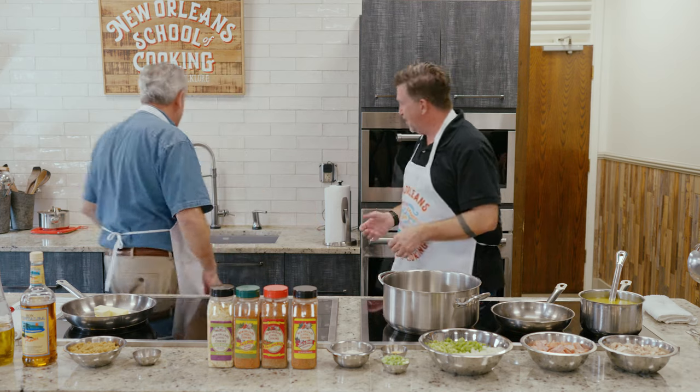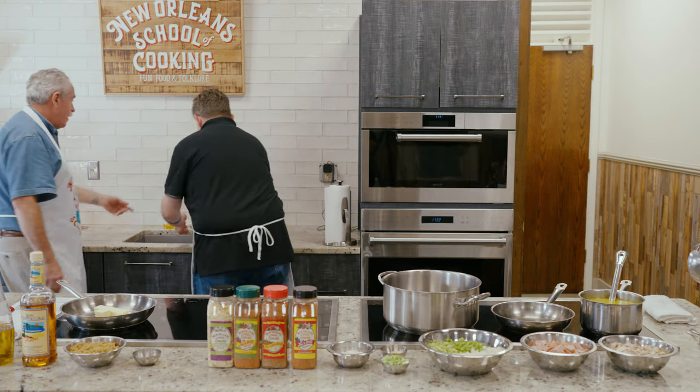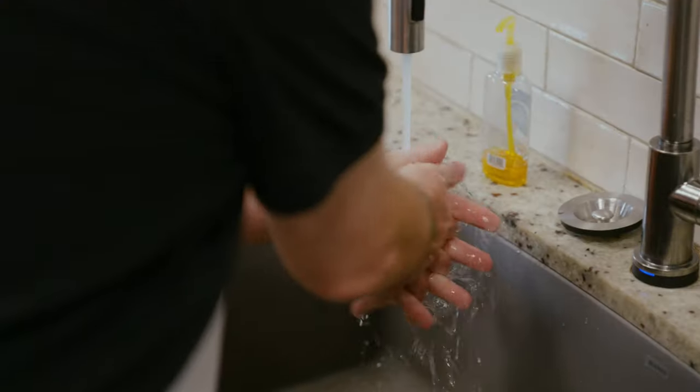Okay, so let's wash up to start, all right? Always a good idea to have some hygiene. We have some soap here. Got a towel for you.